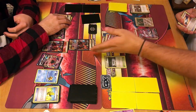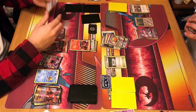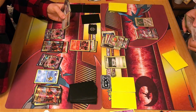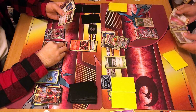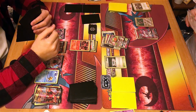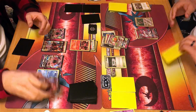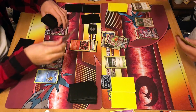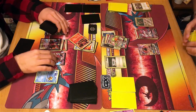Yeah, the only problem I'm going to see for Mark is that, well, he has one prize left, so Guzma would finish it, but once that Gardevoir's gone, he's going to be in a little bit of a rough spot. Yeah, because Sylveon does 110 base, 140 with a Choice Band, not taking a knockout there. But you know what? In a lot of matchups, one Guardy's all you need. Yeah, it is definitely putting its work in right now. It is taking control of the board state. It is taking a commanding lead for him now. Coming back, has 2 prizes left to take.